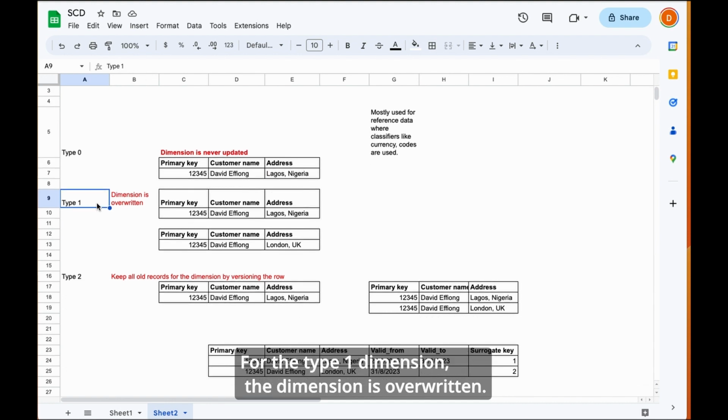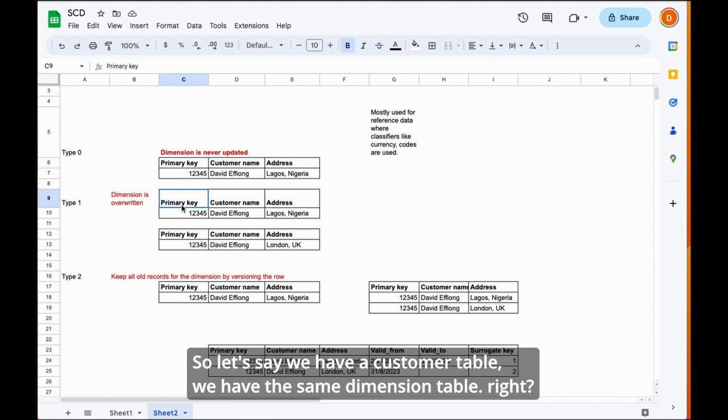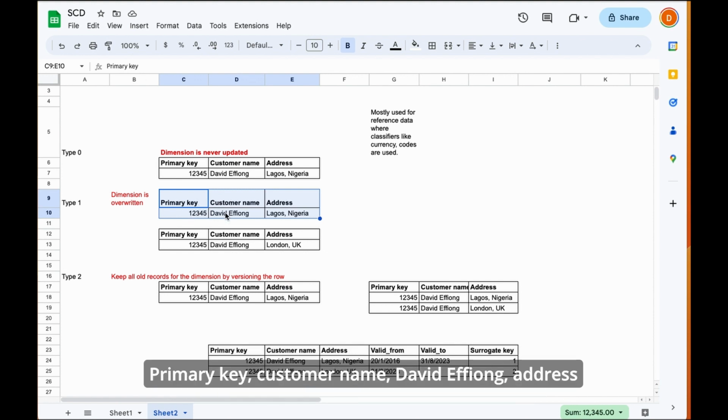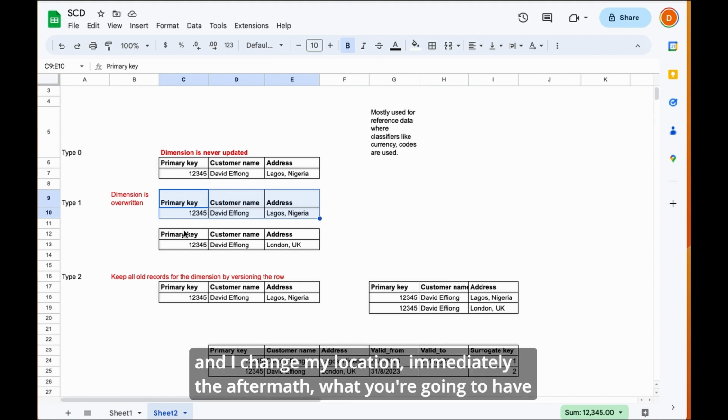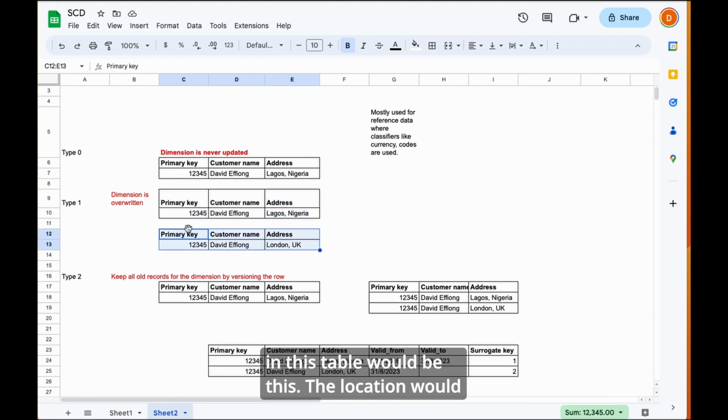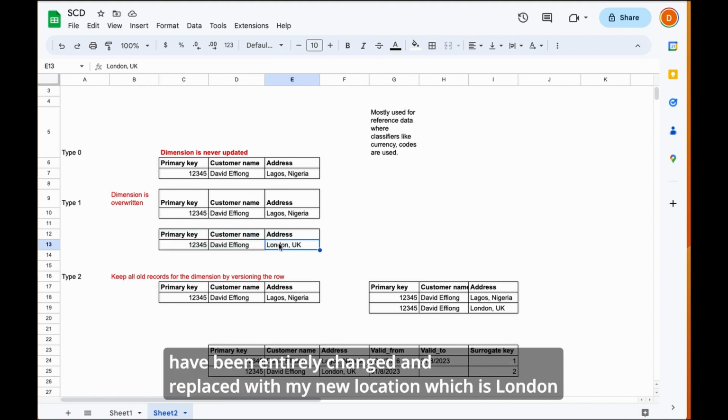For the type 1 dimension, the dimension is overwritten. So let's say we have a customer table, we have this dimension table, primary key, customer name David F. Young, address, and I change my location immediately. The aftermath of what you're going to have in this table would be this: the location would have been entirely changed and replaced with my new location, which is London, UK.